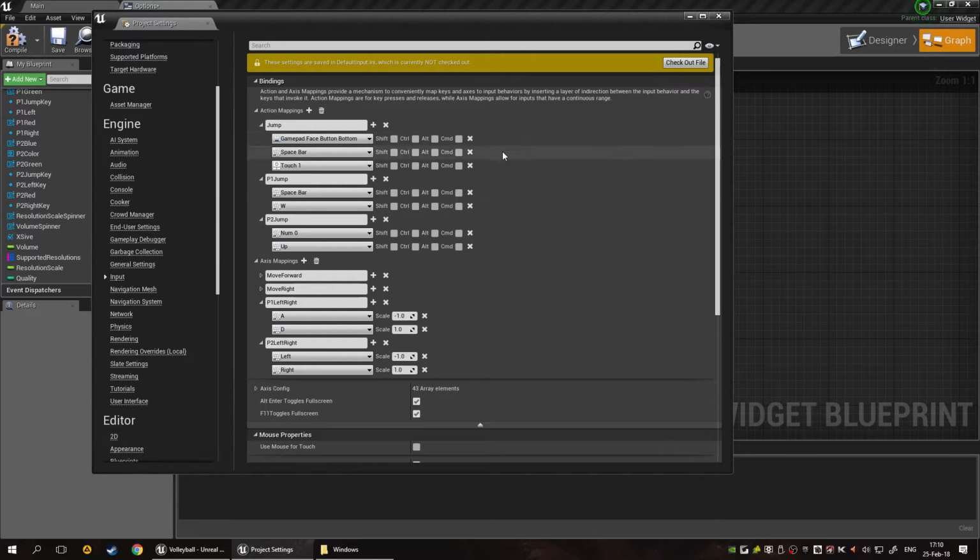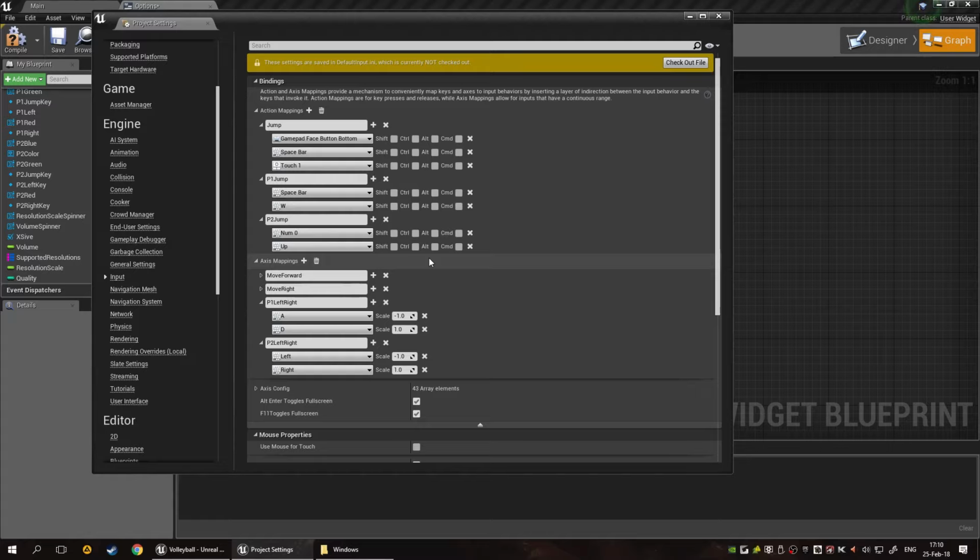If I added more, it's going to be 1, 2, 3, 4, 5, etc. But because it's an array, it starts from 0, and we need the thing. We're going to change the thing at 0. Spacebar will always be available, just as number 0 will always be available as a jump. This is just because I feel like it, all right?